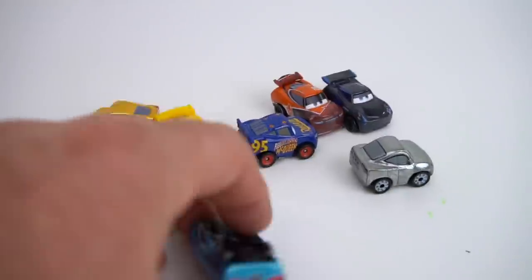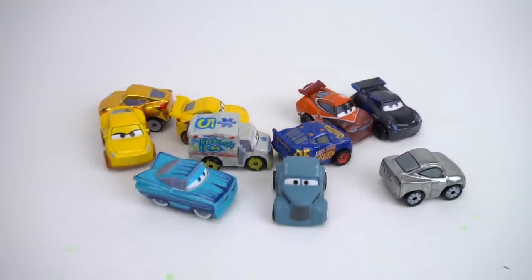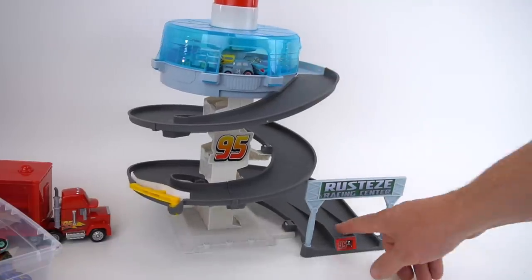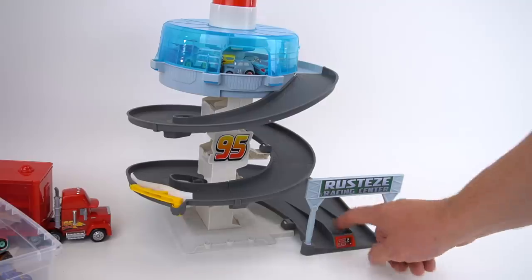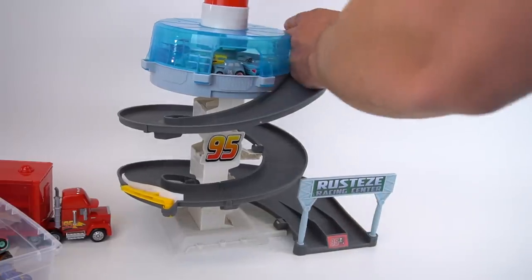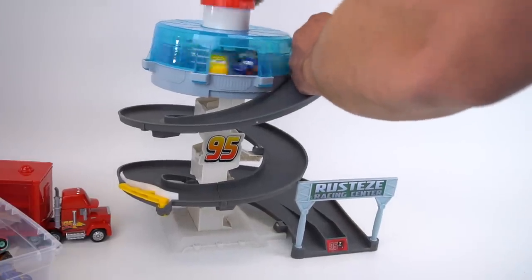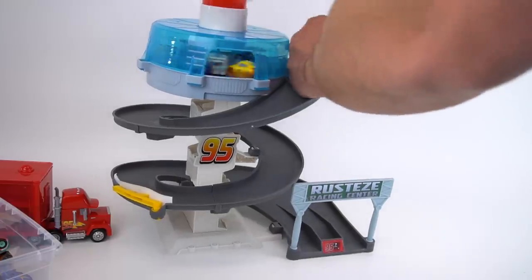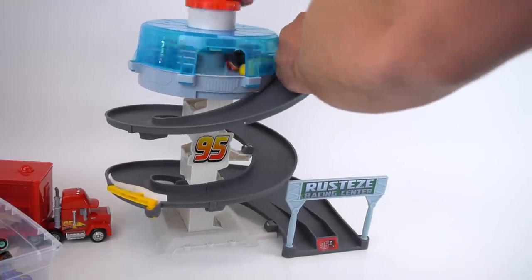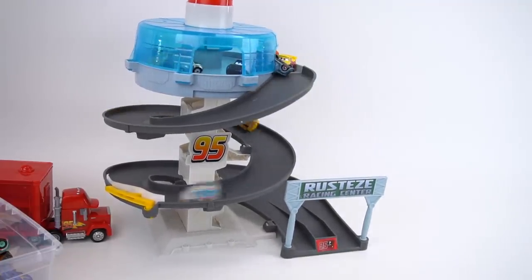Here is the final competition, final race. To decide the winner, we're gonna do it 3 times. Then the top 3 will race again, but you've gotta land in the middle section. Here we go, ready? Oh, traffic jam. Do it again. Only 2 made it down. Oh, Dr. Damage missed it.